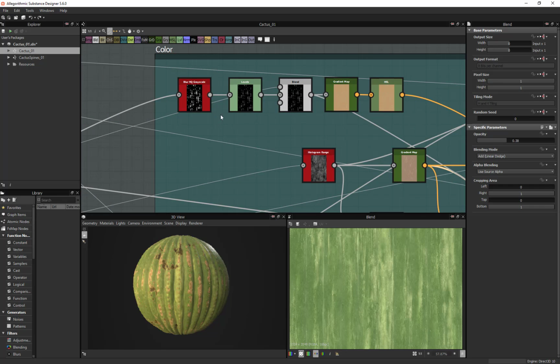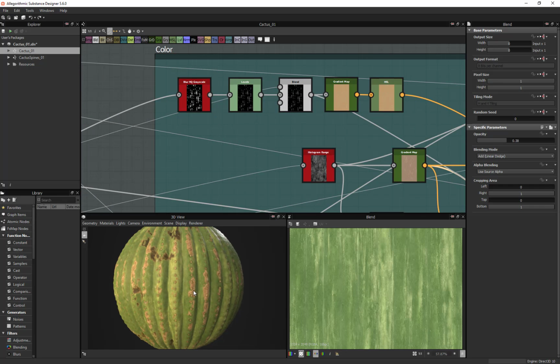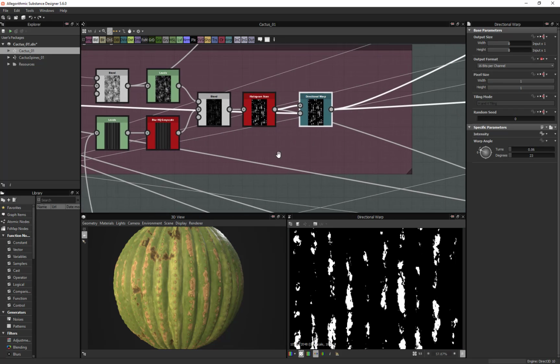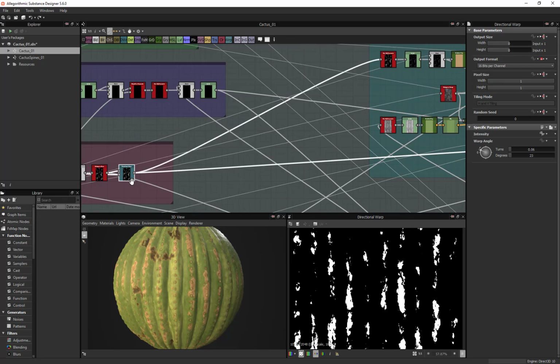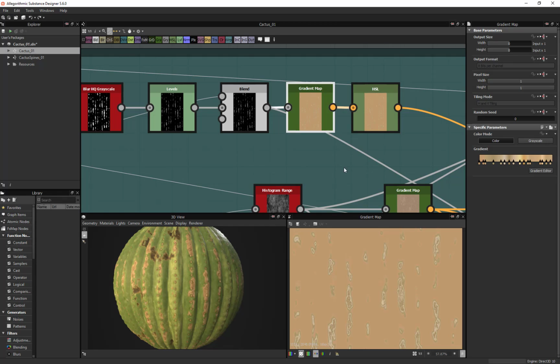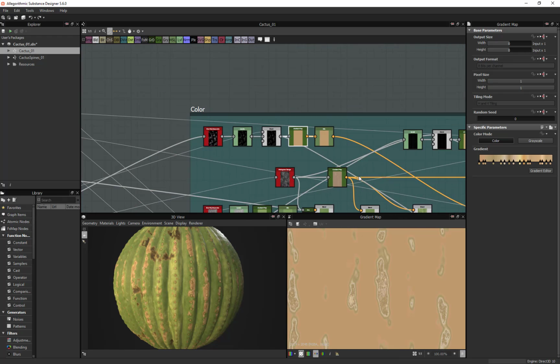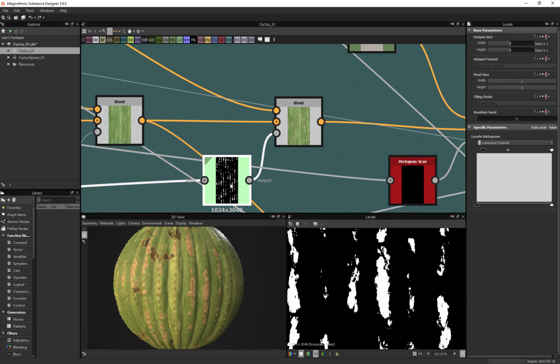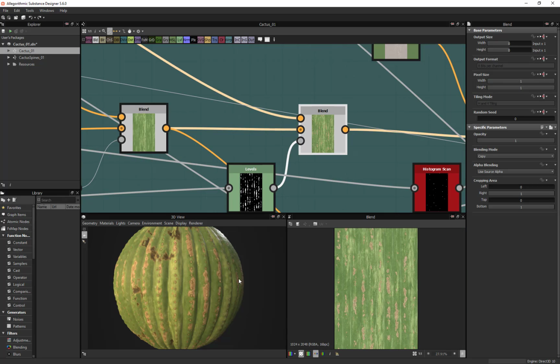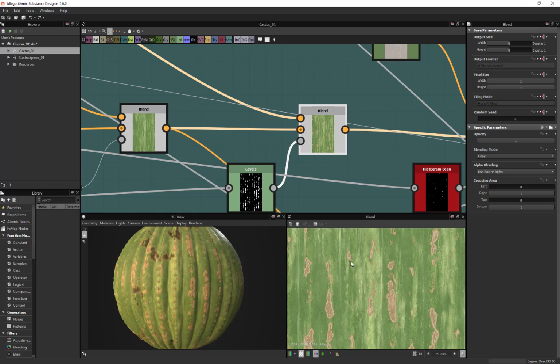And then I created the color for the actual edge damage using the mask that I created for the edge damage earlier, and then blurred it a little bit to create this gradient where it goes from white to dark to this other color inside here. And then I'm using the edge mask to mask it in over the green color.